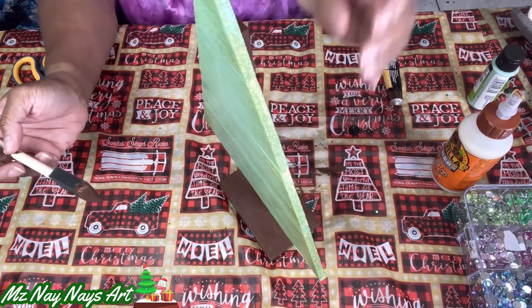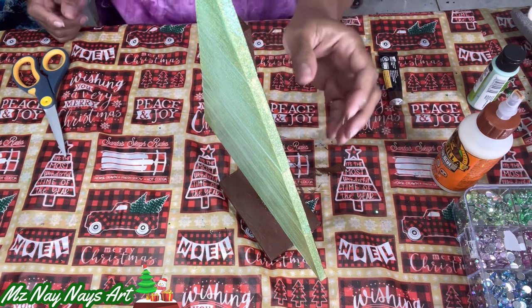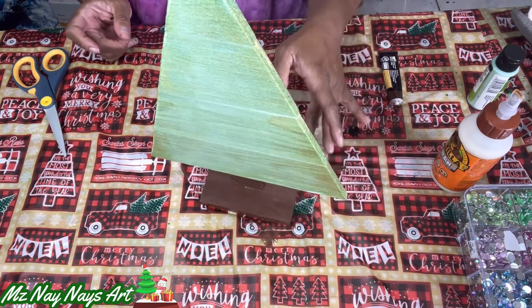Okay, so I'm done with this. I'm going to go ahead and let this dry, and I'm going to apply another coat of the green paint off camera, and then when it's fully dry, I'll be back to decorate.